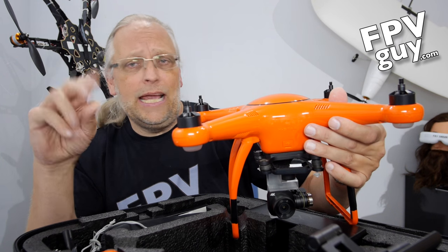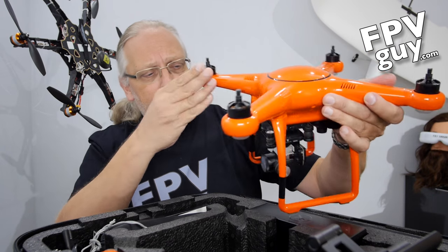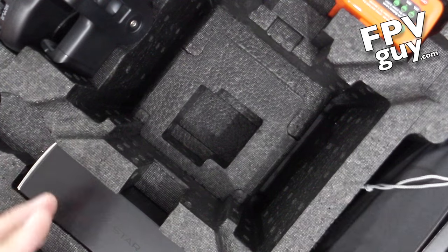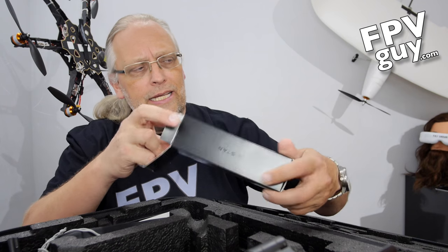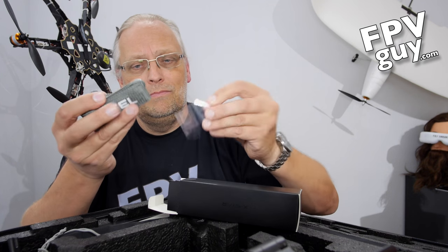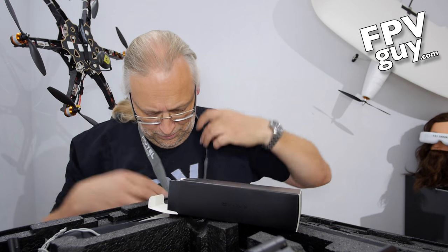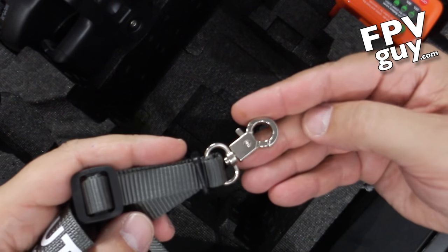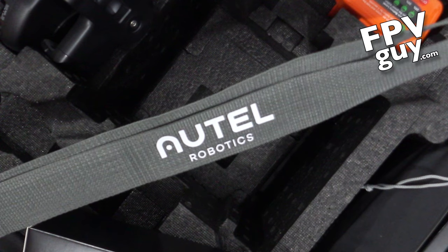I'm sure you have seen cheap plastic and good plastic out there. First of all, we have the drone itself. Other than the aircraft, let me pull out this first box here and see what's in that. In here we'll find a very nice little neck strap — here's your neck strap for the controller. Really quite nice, and it has a nice little hook here. Quite confidence-inspiring; I would definitely have no problem hanging my radio from this.